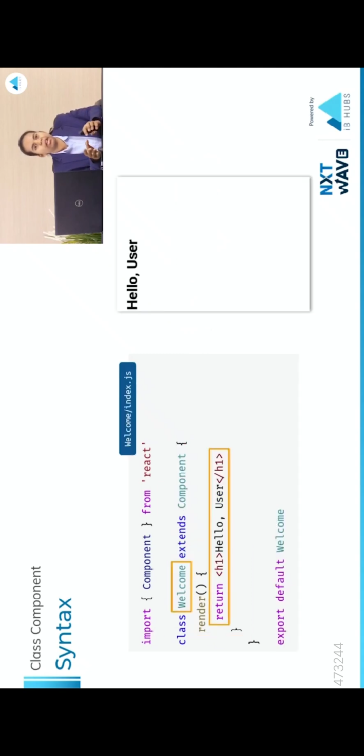Let's create a welcome class component. Firstly, we'll write class Welcome. It has to extend the Component class, so we are importing the Component class and extending it. Then, as we understood, the render method should return the JSX element that needs to be displayed on the UI. Here we have the render method, within which we are returning a particular JSX element, a heading element, which we are able to see finally in the output. Clear? So shall we try this out?